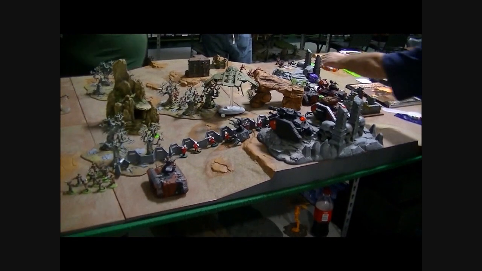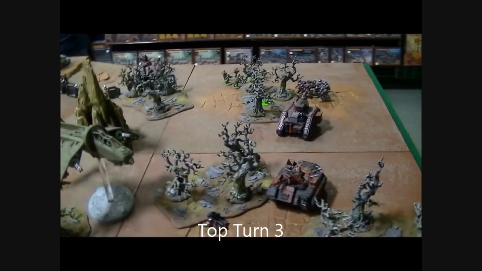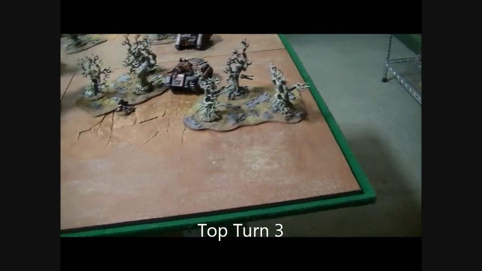All Chaos's reserves are on the table. So this is it for the Guard. Let's see what they can do to keep whittling down Chaos. The Guard return fire proves to be pretty nasty this turn. The Vulture came flying in from that side and unloaded on the Demon Prince, took him out.